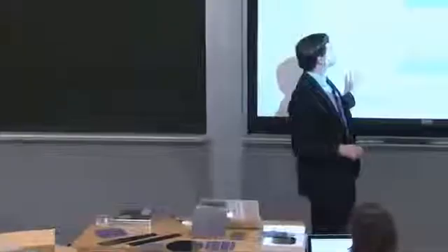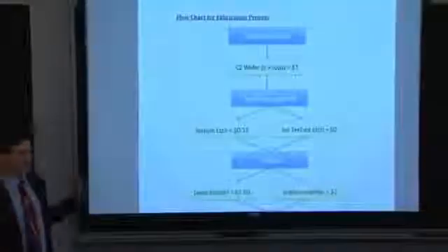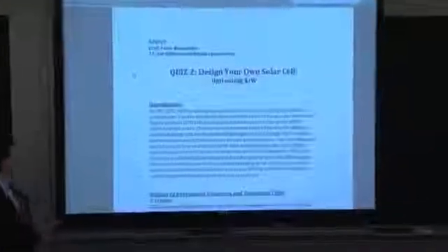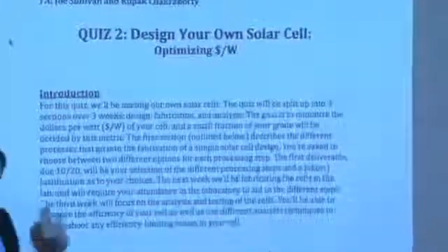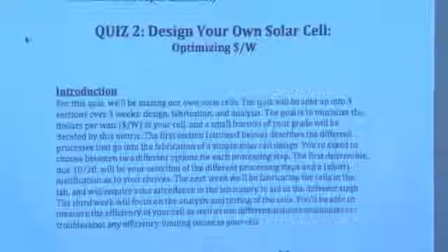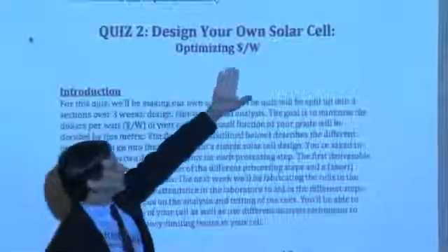What I wanted to do right at the beginning of class was to give a little bit of an update on quiz number 2. Several of you have probably seen this already and are aware that on Thursday we're expecting a short little decision tree as to how to process your solar cell to obtain the lowest dollars per watt peak. This exercise, that will last for about a month, is coincident with our technologies section of the class. So remember, we went through the fundamentals, now we're on the technologies, and then finally on the cross-cutting themes. So coincident with the technologies portion is designing your own solar cell and optimizing the dollars per watt.